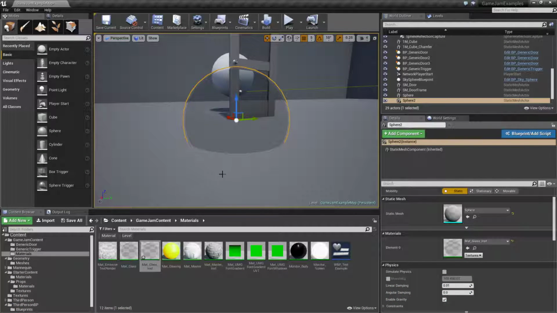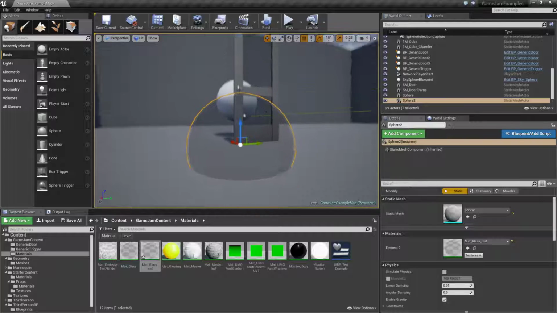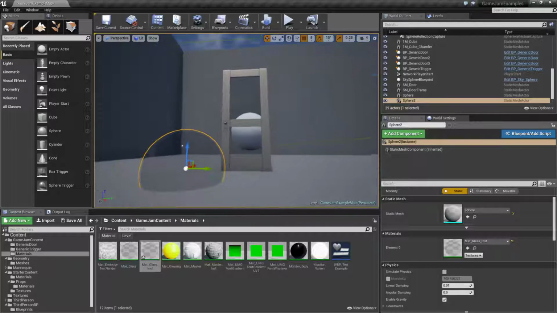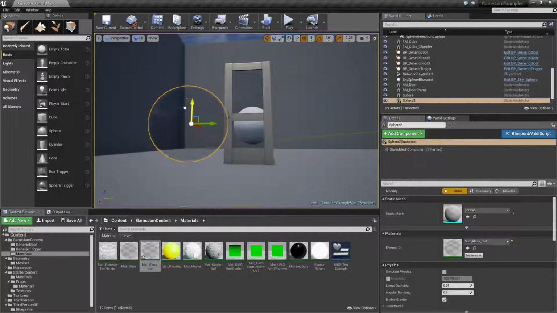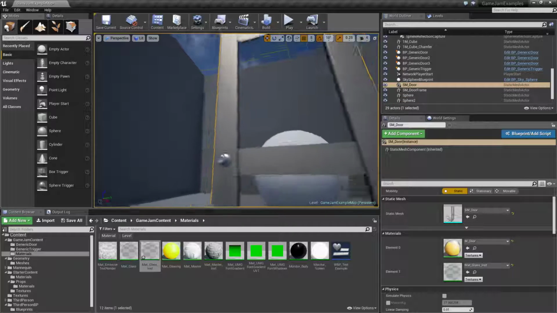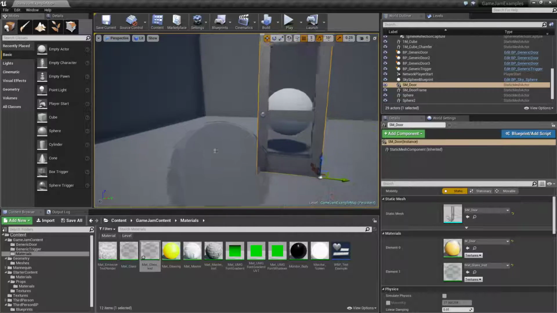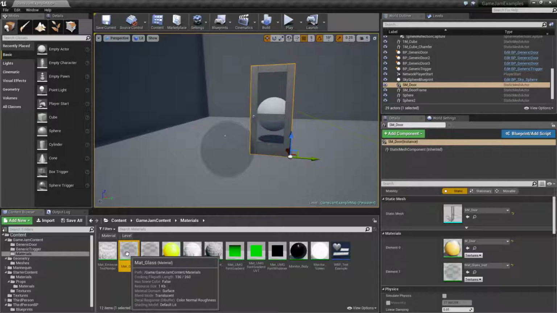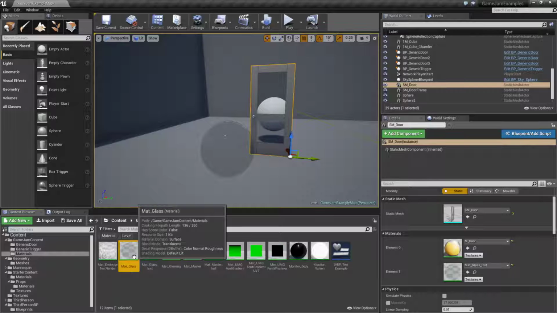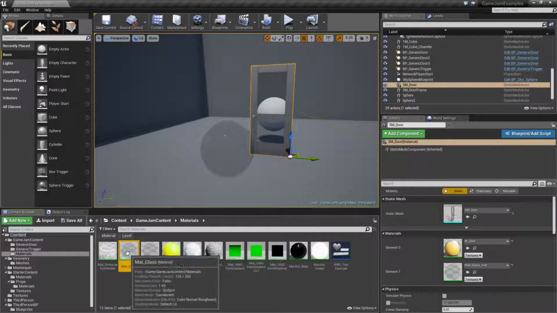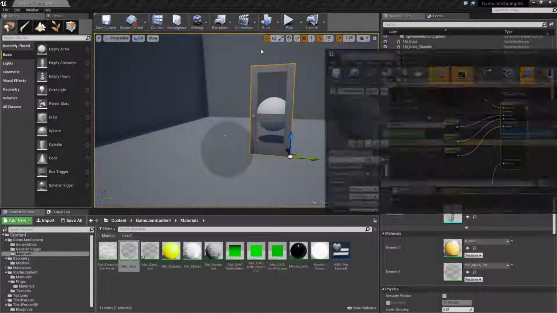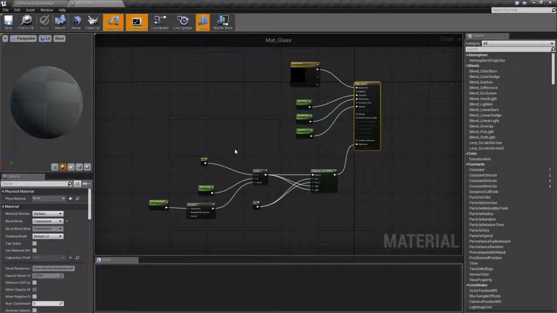If we jump straight into this, we find our scene here set up with two things using glass. We have our little orb here, and then I have my door, which has glass for the panes. Now the glass material actually comes with the default starter content, and I've just simply pulled it in so I can show you how it works and explain the basics. One thing to note, if we pull up the material for the glass, you'll find this as our setup.